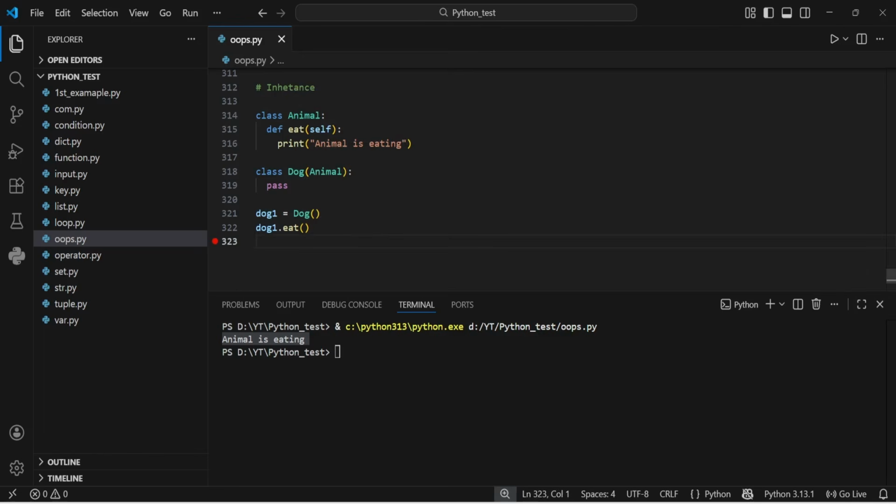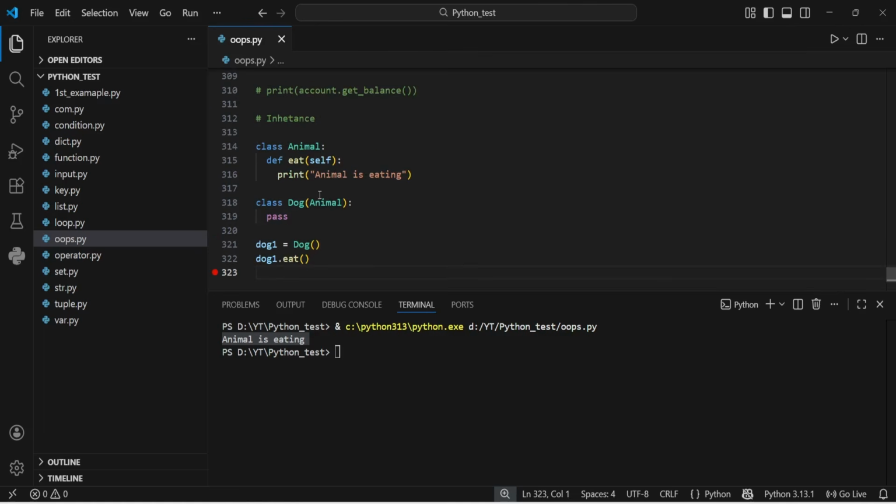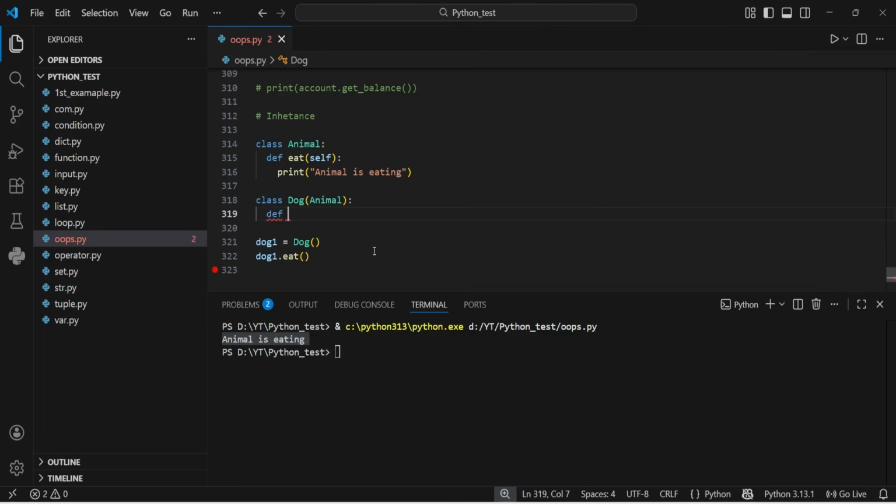Okay. Now in my second example, as I told you, my child class is inheriting all the features from the parent class. At the same time, it can have its own logic as well. That means a variable, a method, anything you can mention over here. Now let me write its own method, suppose bark.